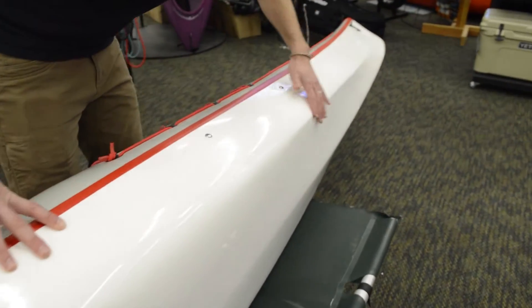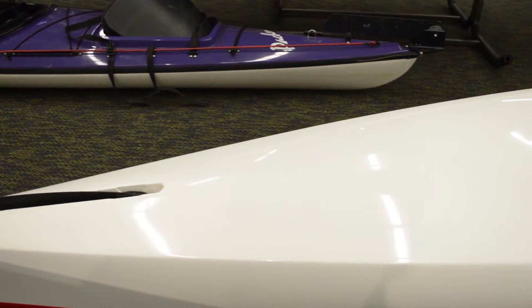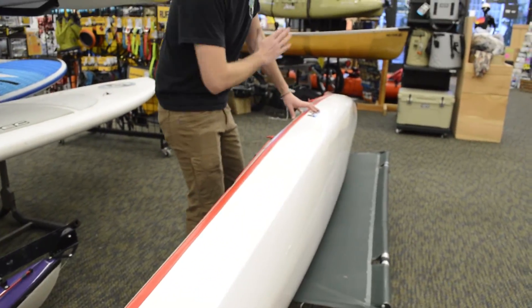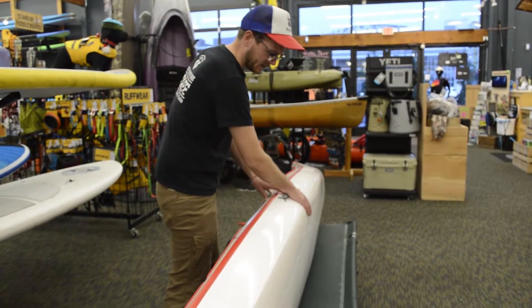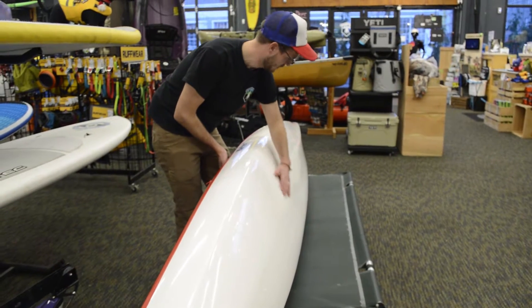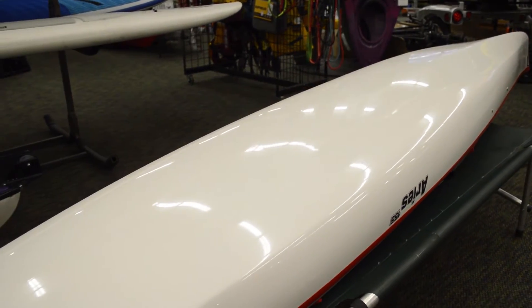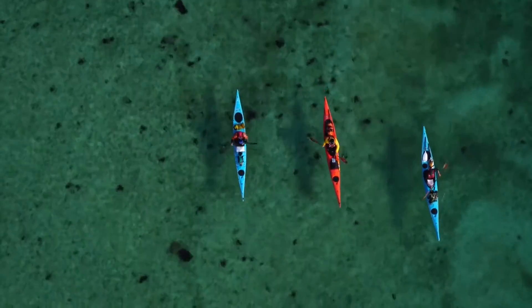The Aries 155 has what we call progressive or mixed chines. Up front and at the stern we have really nice hard chines or edges, so for those looking for a boat to go surfing with, it's going to bite into that wave and carve a beautiful turn. In the middle we have very soft edges or soft chines, keeping the boat comfortable to edge and providing good secondary stability. And right in the very center, it's almost flat — almost a planing hull — giving you a lot of stability at low speed and then a glide like none other once it picks up speed.